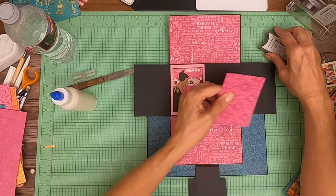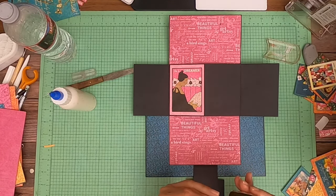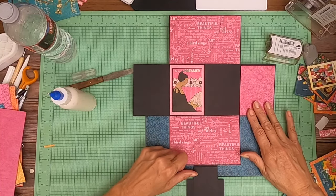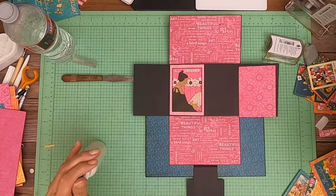2 7/8 by 4. I'm going to put it right here. Or maybe in the middle. What do you guys think? Here or here? Let's figure out what we're doing there first.